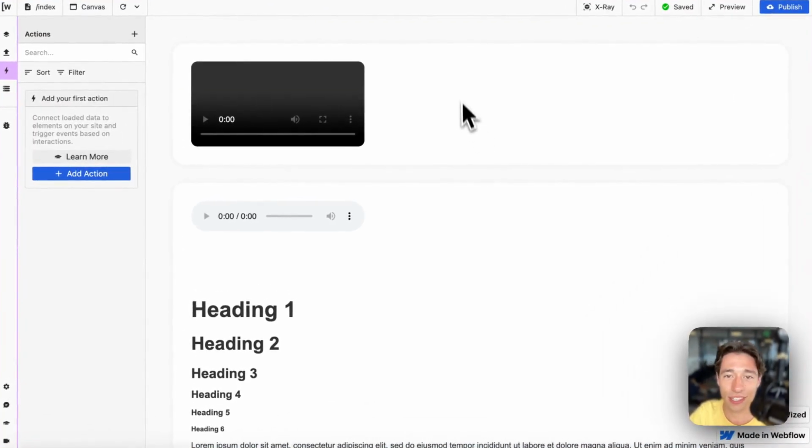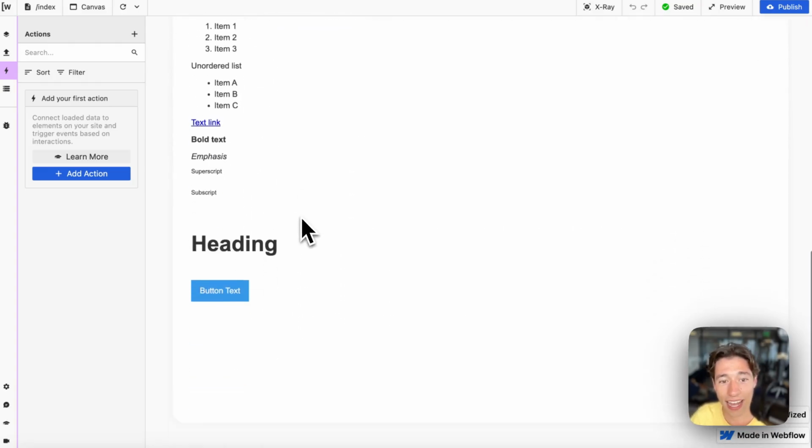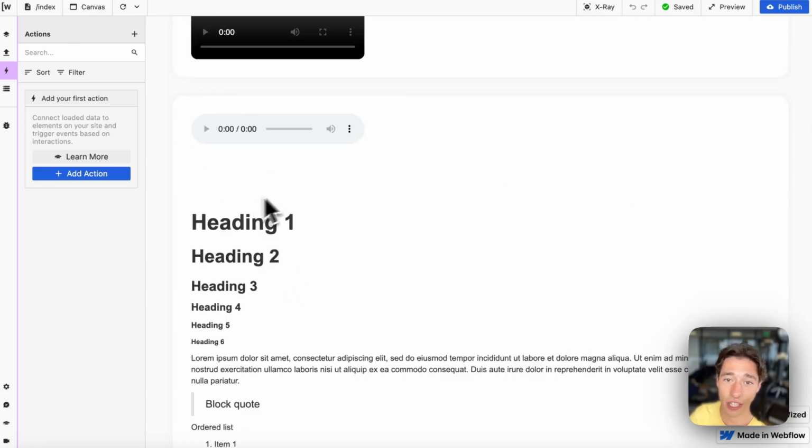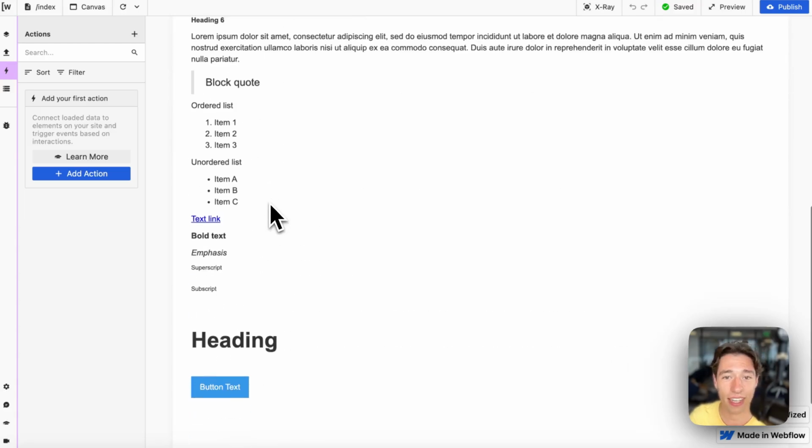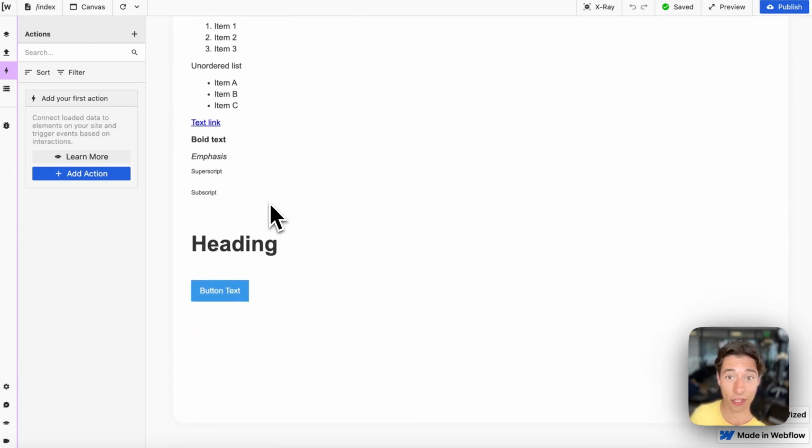So we're going to start with a video because I like to start with the most exciting stuff here. And then we're going to go down to audio, rich text, even HTML. You can't see that, but we're going to add an HTML element in here. We're going to render some dynamic HTML in Wized. So there are some cool features, and then just buttons, dynamic links, and all of those things.